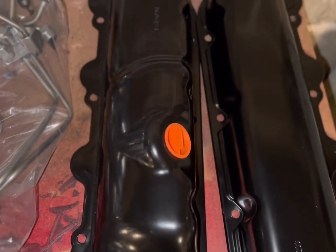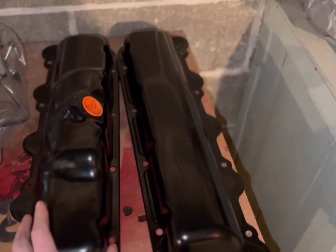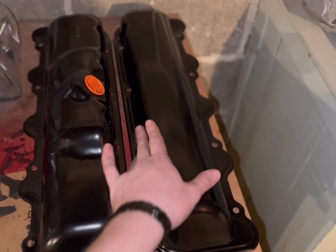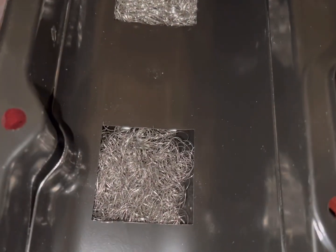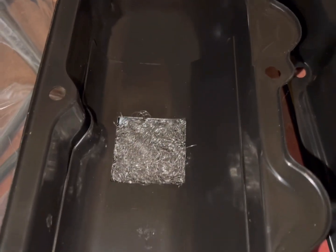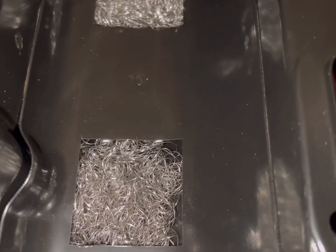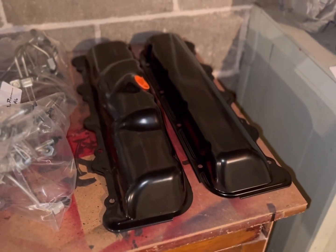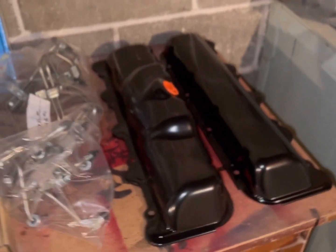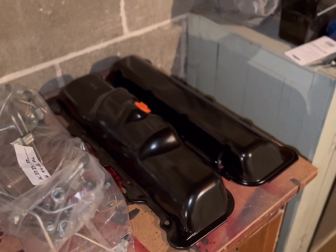The passenger one — I'm a big fan of how it looks. You can see where your CDR port goes up here; everything is the way it should be — form, fit, function. I've already set these on another set of heads and they look good. My gripe about this though is the steel wool in here — the wool packing is free and free-floating, it's falling out. I've actually picked up multiple pieces off the floor, so I'm probably going to end up disassembling one of my other damaged valve covers and put that down inside, because I really don't want to risk dropping something down in an engine at higher RPM and possibly damaging the valve train.